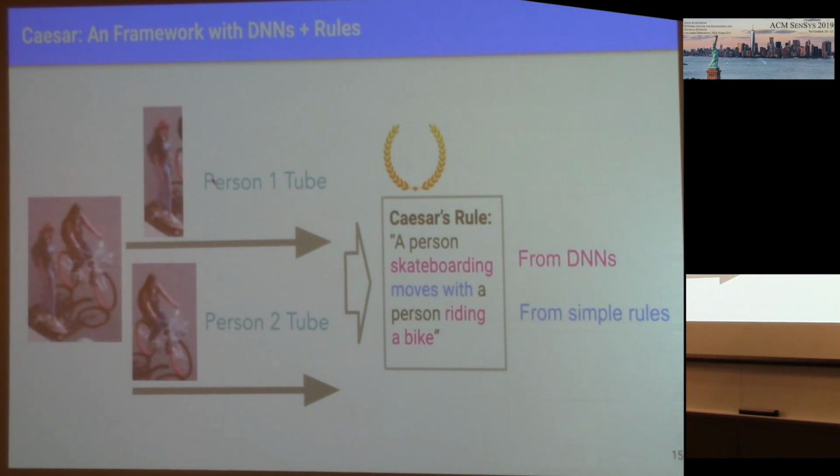We cover both the deep neural net generated actions and also the simple rule actions. You can see here a person skateboarding moves with a person riding a bike. This complex activity cannot be detected by either just the DNN or just the simple rules. That's where Caesar will be able to detect many more types of complex activities.